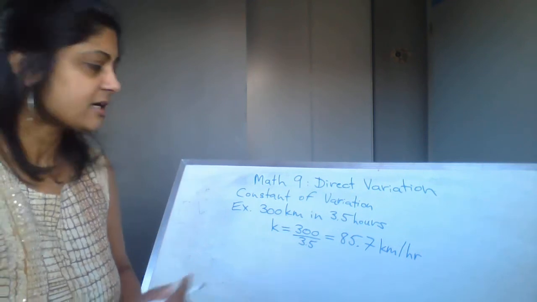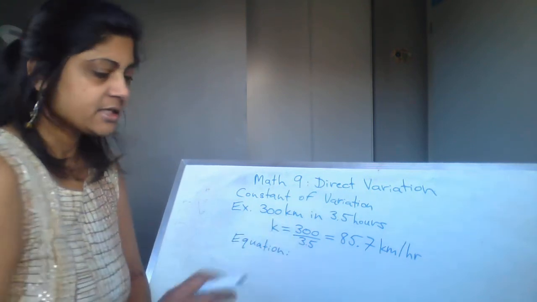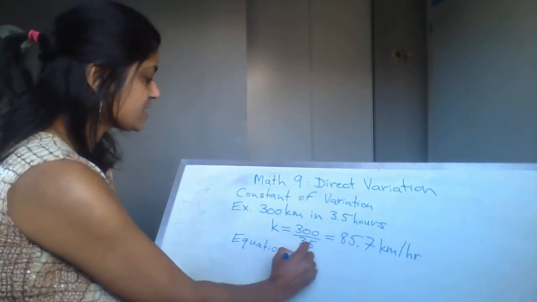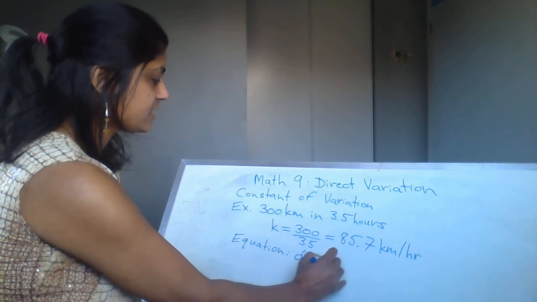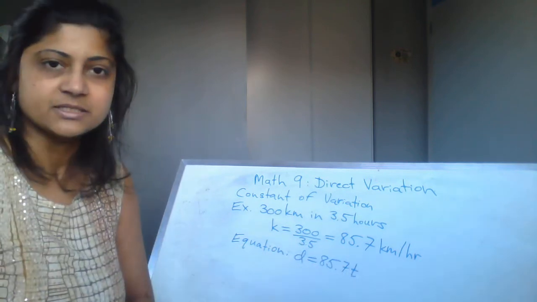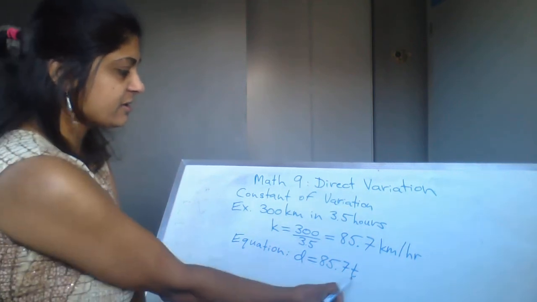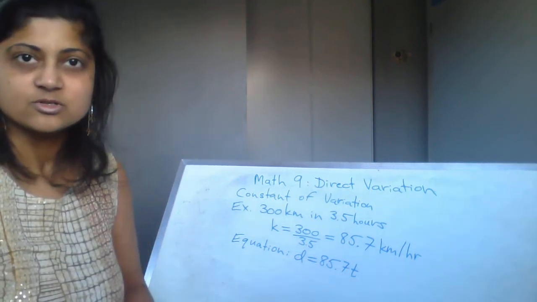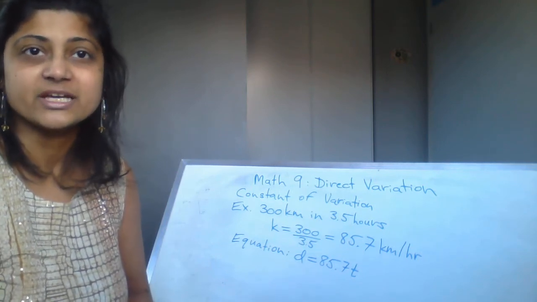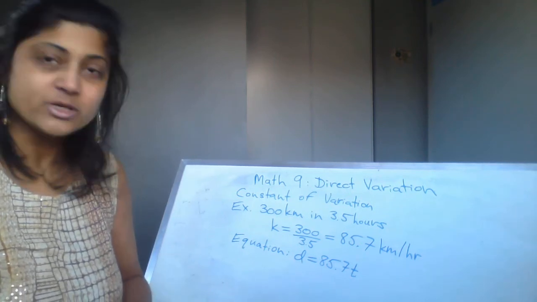If I did have to write the actual equation, let me write it right here. So the equation is basically the distance is varying directly with the time. So we'll use d for the distance. So d equals 85.7 times the time, so we could put times t. Just like this. I notice in the direct variation, if the value for t is 0, the distance would also be equal to 0. And that's how you know that the direct variation is actually starting at the origin. Are there any questions there? Okay, good. Let's try one more example here.